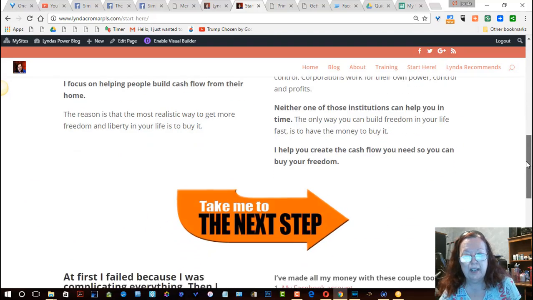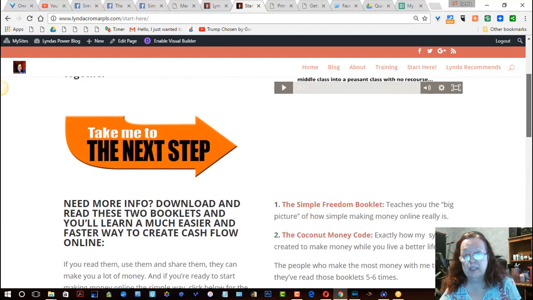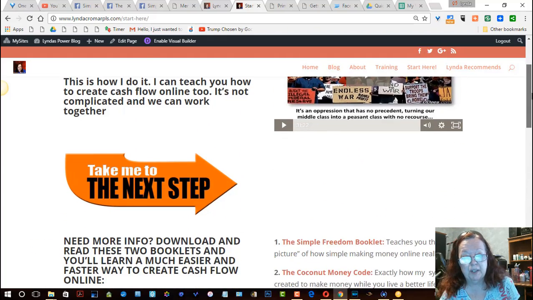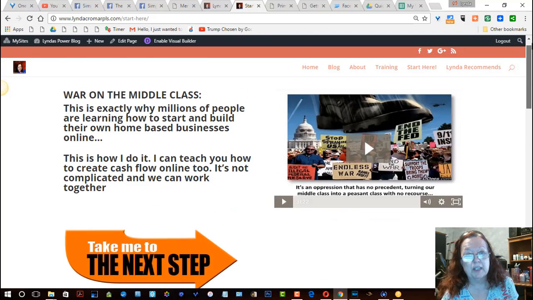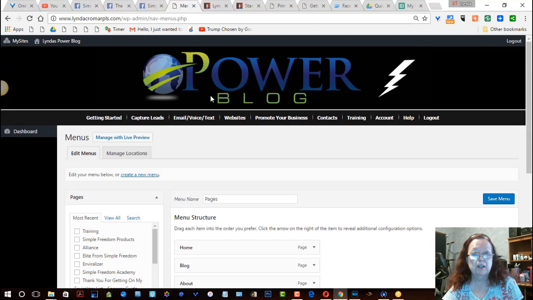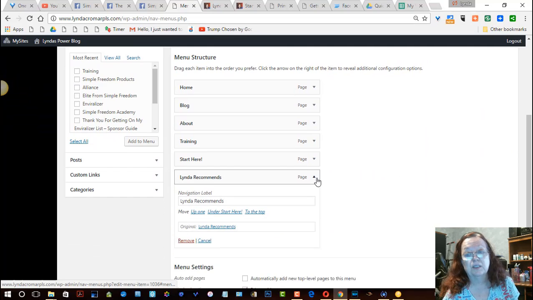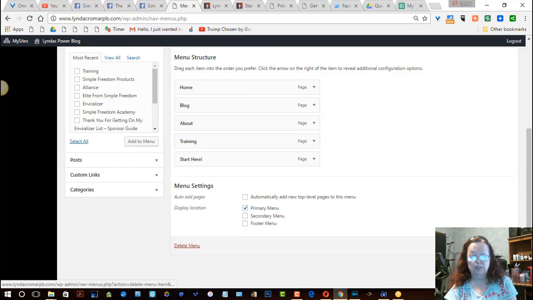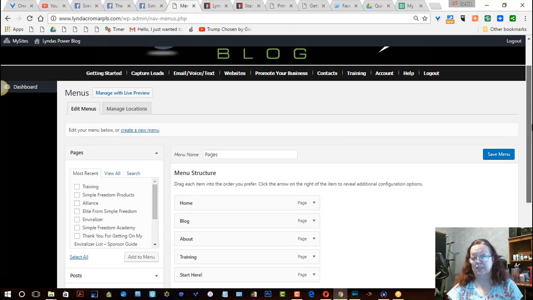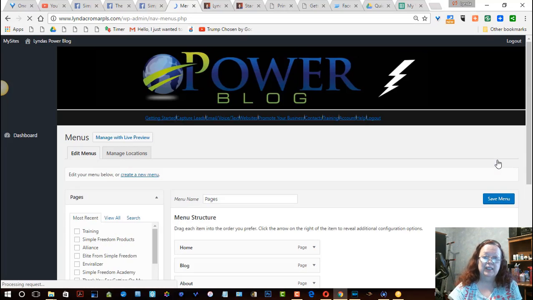I have to hook up these pages here. I don't know if those links work. Or you can decide, I'm not ready for that to be in there. That page is not quite yet ready to go. I can actually remove it, and it won't show up in that menu. It's just as simple as that. I'm going to leave that the way it is.